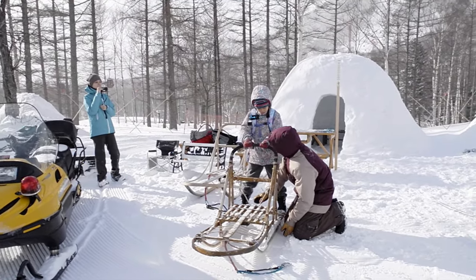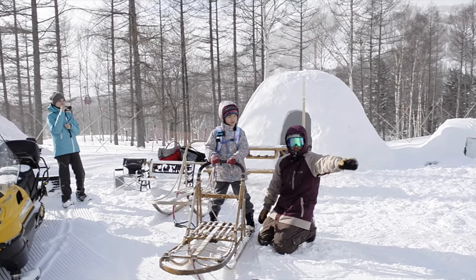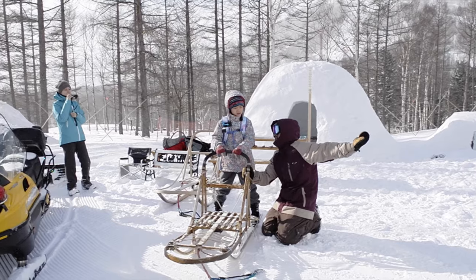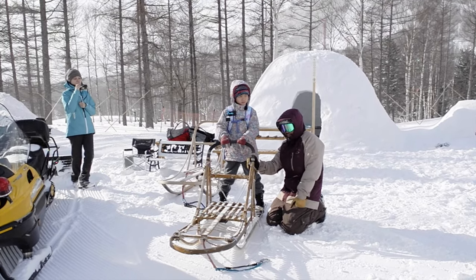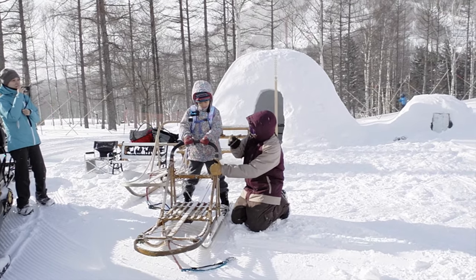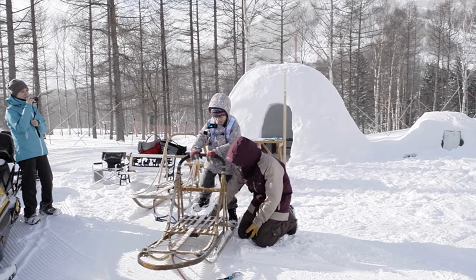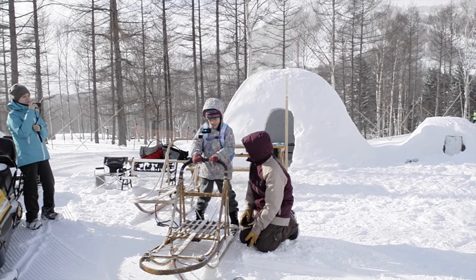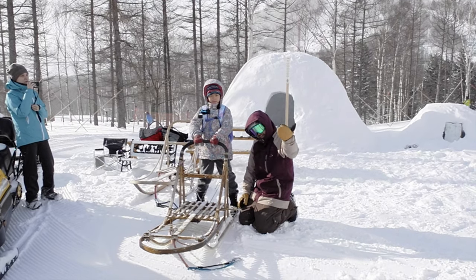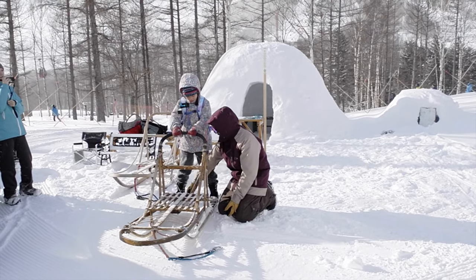So this is the brake, yeah? Okay, I'll show you how to use it. When you come back here, here is the goal point. Our staff stay here. If you come back to about 3 meters before, our staff will give you a sign like this, okay? After the sign, you start this one, okay? You come here and check with the other staff. If you get the sign, you step on the middle.